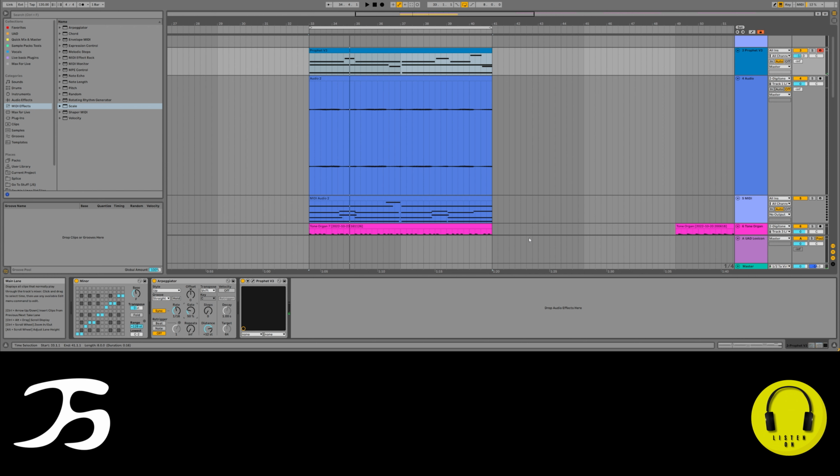So that's our nice pluck and arpeggiator within the track. It's coming along really nicely now.